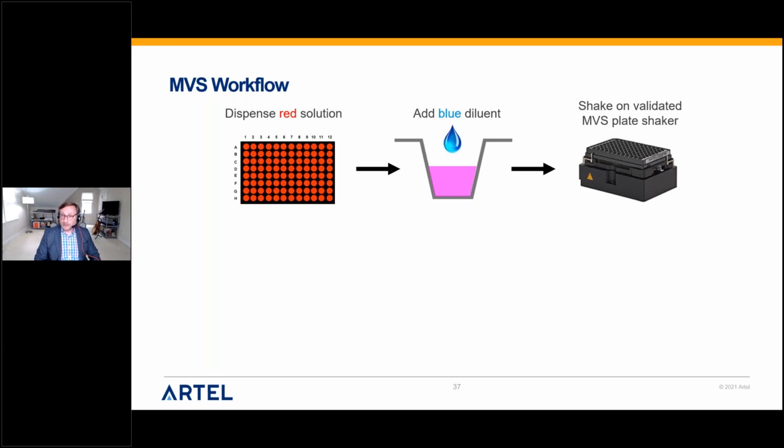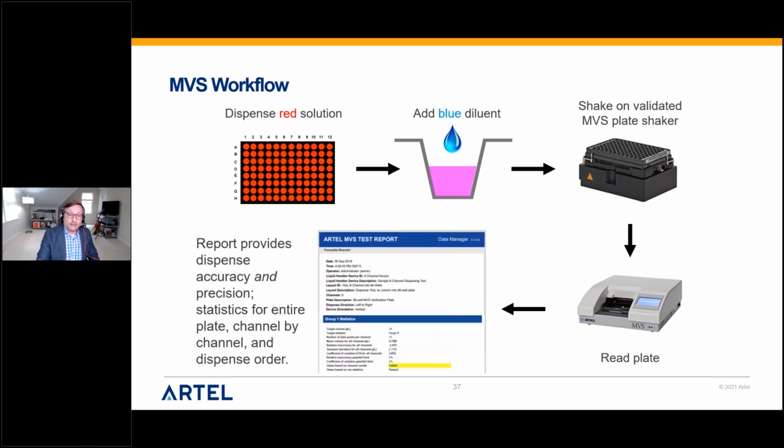This is a validated plate shaker because we've got to get all that stuff mixed up. I don't have a teaser alert note here, but we will be talking about mixing in your assay and how to optimize for that in about 2 months. We do a plate read, and you get your report.